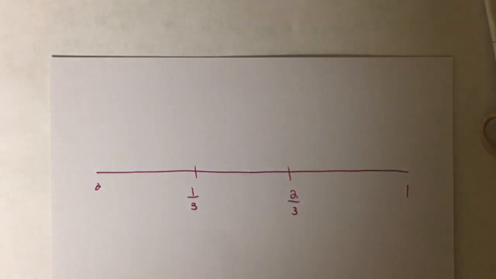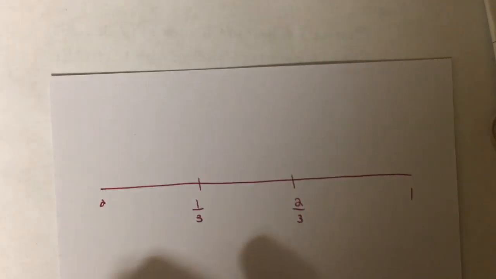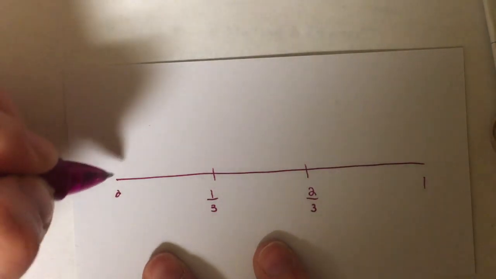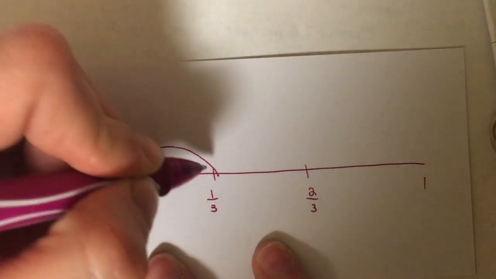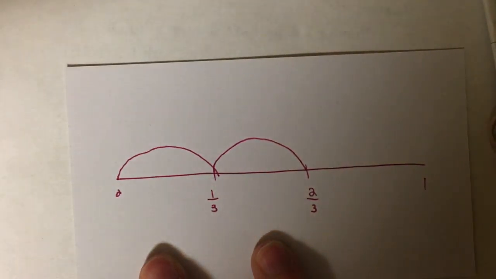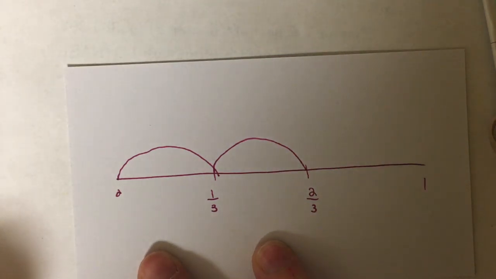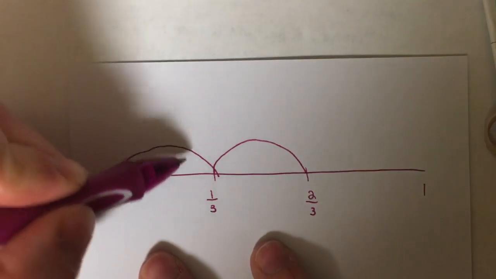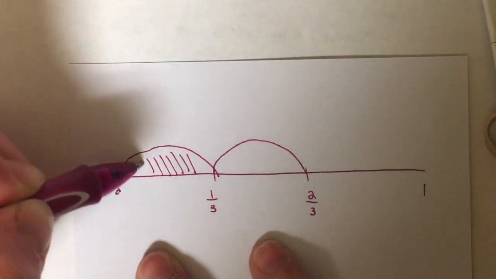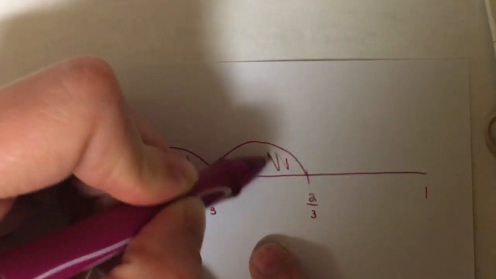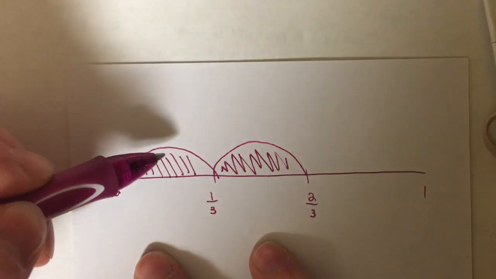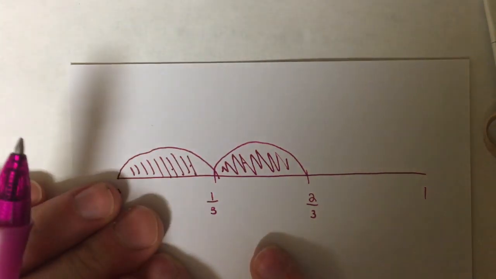Again, if we want to use a line for our second example, 2/3 divided by 1/3, we're going to be looking at this area right here, this 2/3. And now we're trying to figure out how many 1/3 pieces fit within 2/3. So here we have our first piece, and then here we have our second piece. So again, that's why our answer is 2, because we have 2 separate pieces.